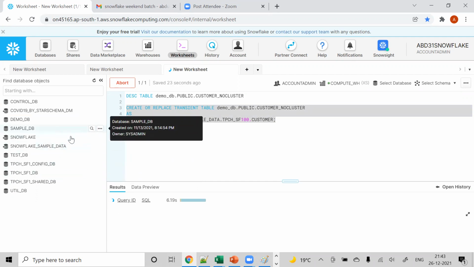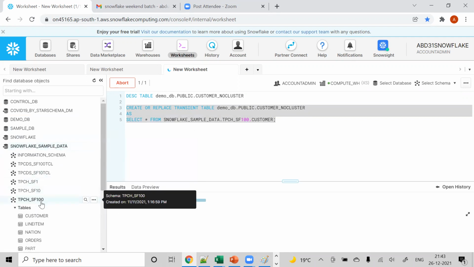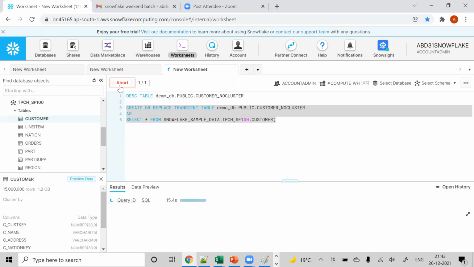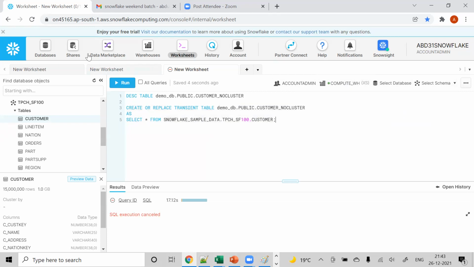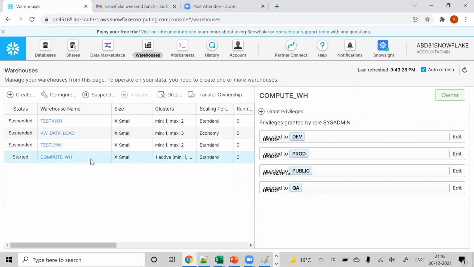This has how much data? About 700 MB, 1 GB. Let me increase the size of the warehouse, guys, so it gets completed a little quickly.